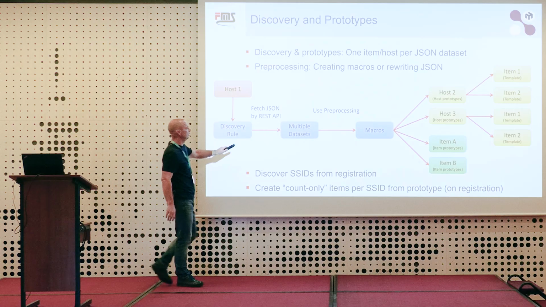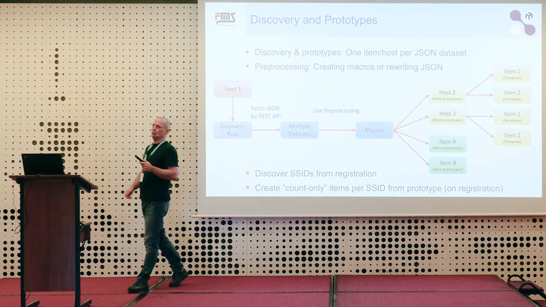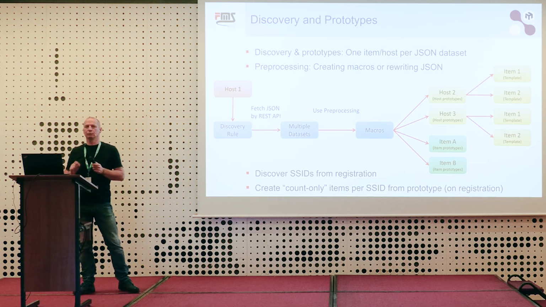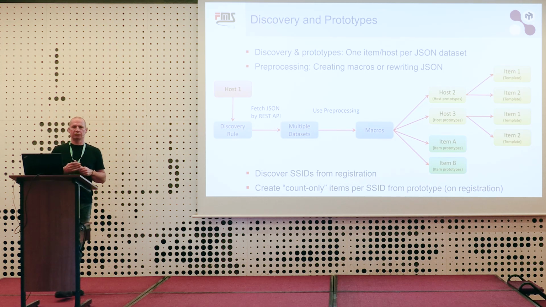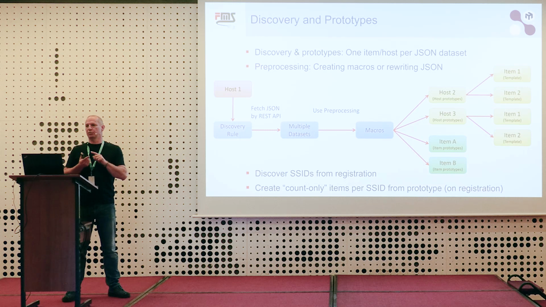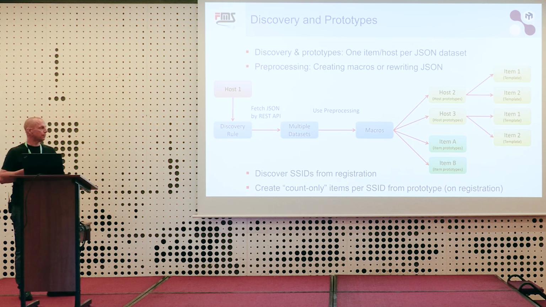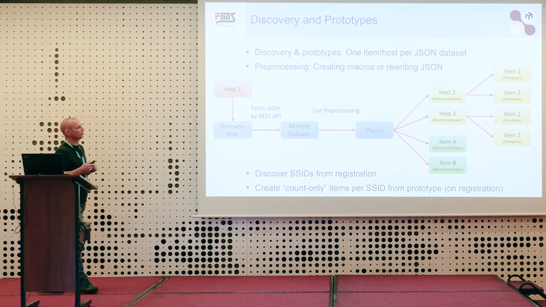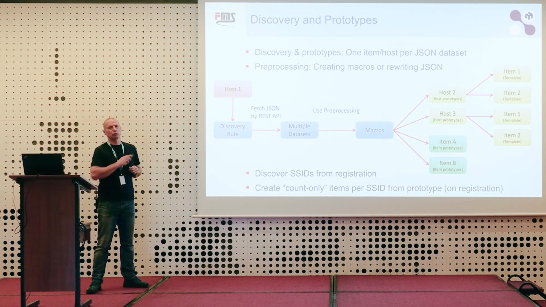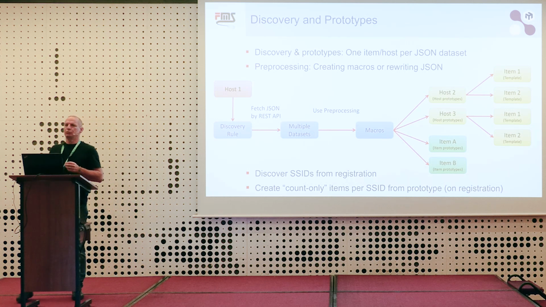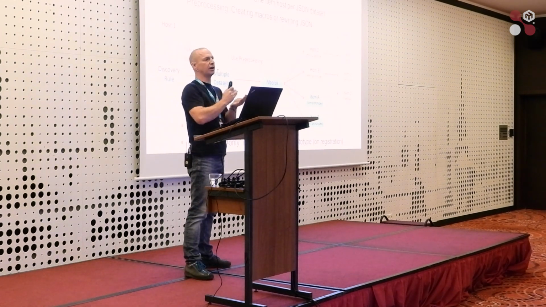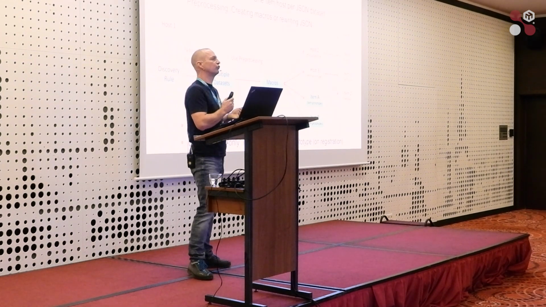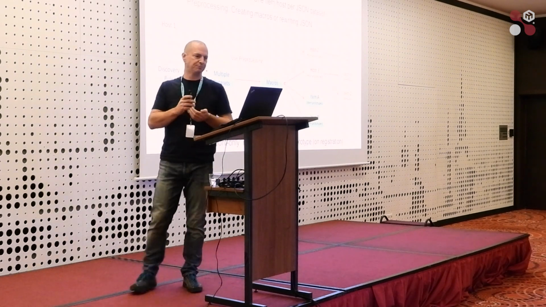If there's a new SSID, we'll get a new data set, and then we will automatically create a new item for that SSID. And the item is doing another REST call to the registration, but filtered by SSID and with the count-only approach that I've shown you before. And this is a very powerful feature, which you will see in later examples. Right here, we're using item prototypes, that's the green boxes, but you could also use host prototypes. You could also dynamically create hosts, new devices, by a list that you received by a discovery rule from REST.